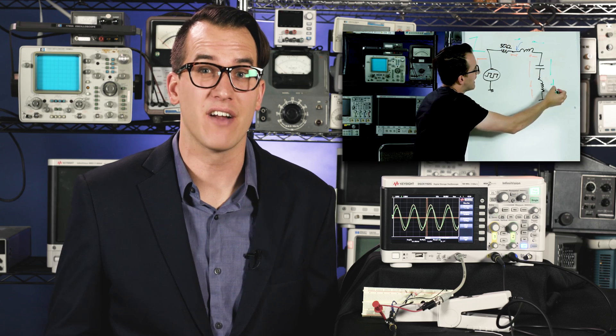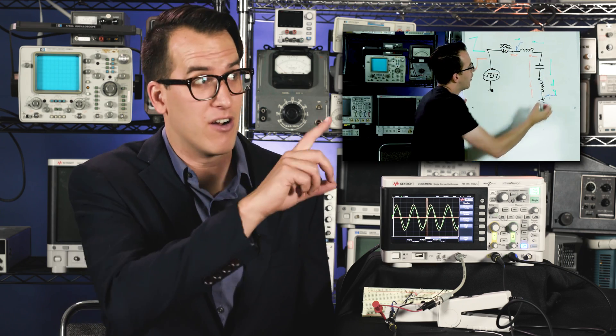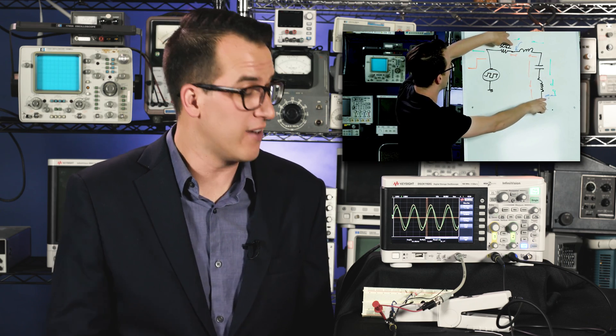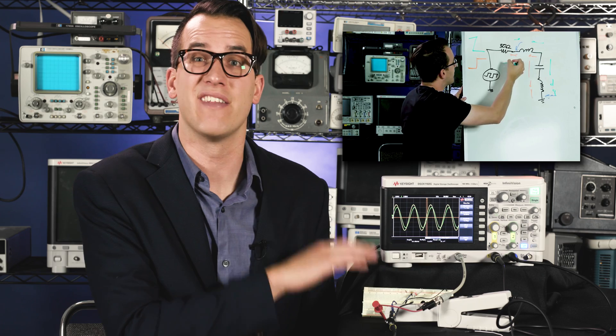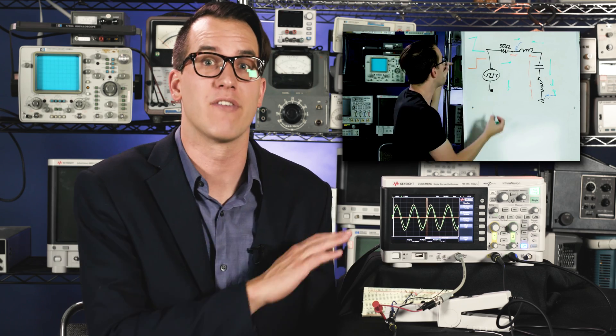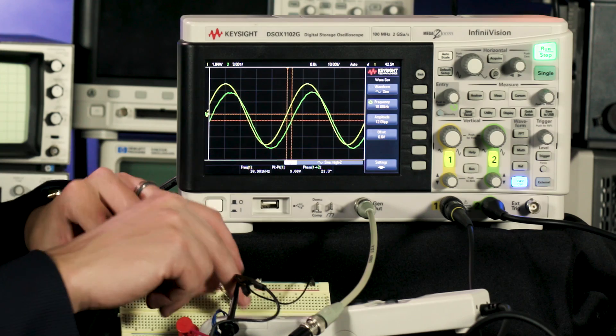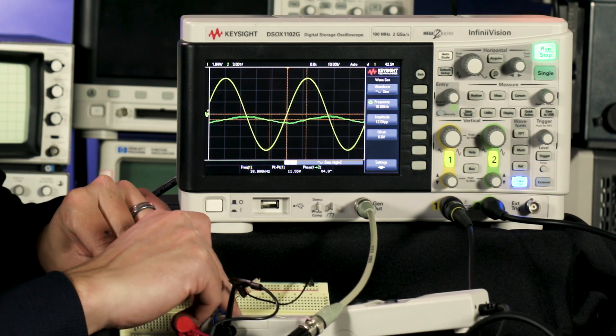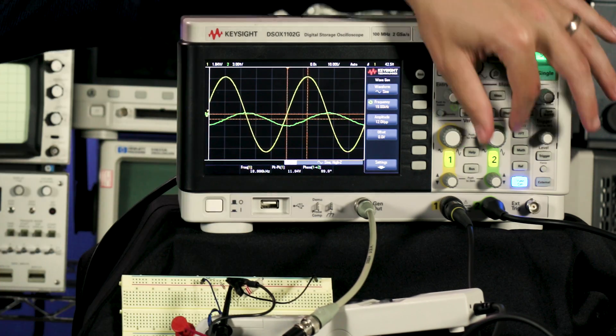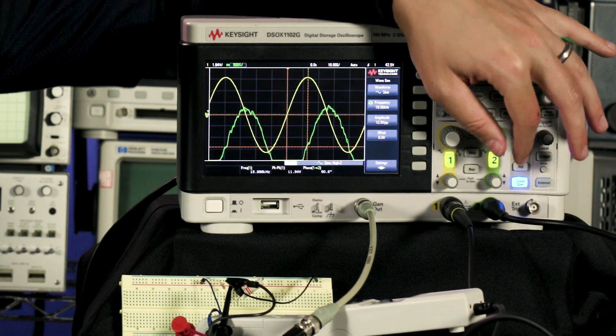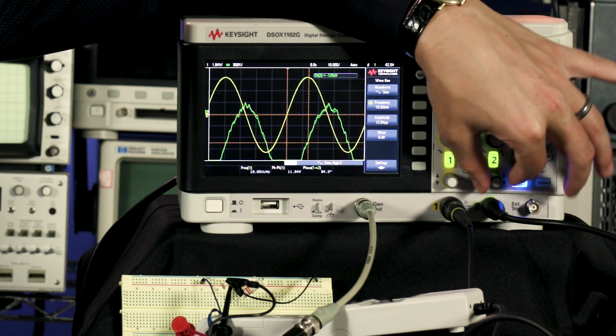To learn more check out the video identifying parasitic inductance — there's a card for that and a link in the description. We talk about the built-in inductance in this type of setup and also the step response of inductors and capacitors in an AC world. Now let's look at what happens when I include the inductor in my circuit — we're going to see a pretty significant phase relationship change between voltage and current.